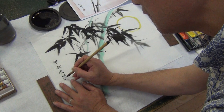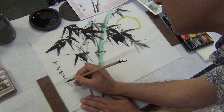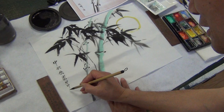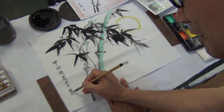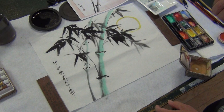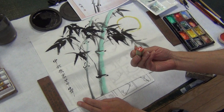Okay, and usually the signature goes with the title. You can put a separate one, but you just put the year. That's the year of the rabbit, so they know exactly which time if they check later. And then the artist's name. And then I put this. And I'll see underneath, I could use the pad. So this one goes directly under.